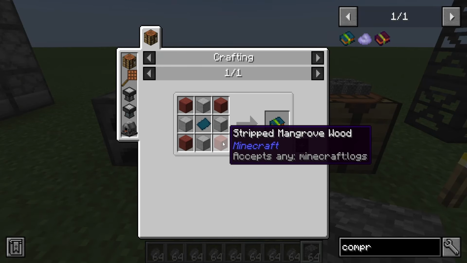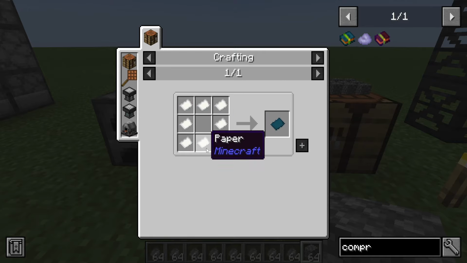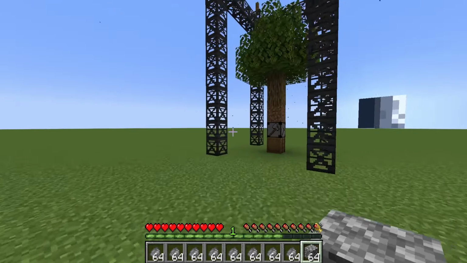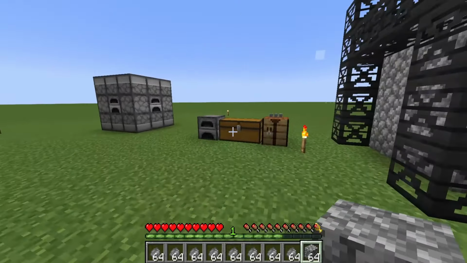Quite easily, actually. 4 logs, 4 smooth stones, and a blank research paper, which is just 8 paper. And thankfully, Ben has given us an easy way to get paper.